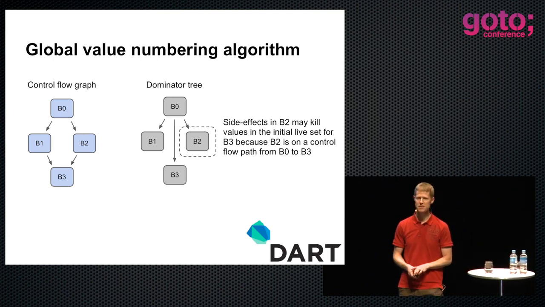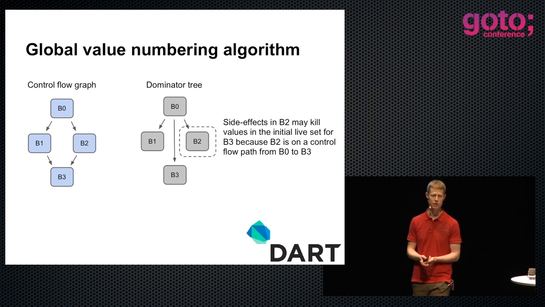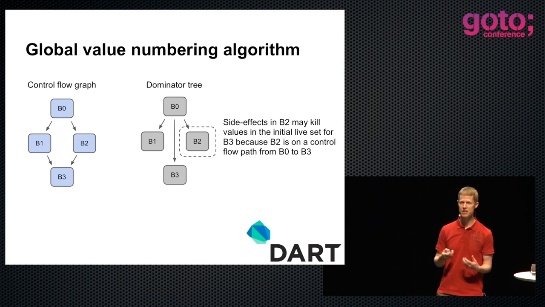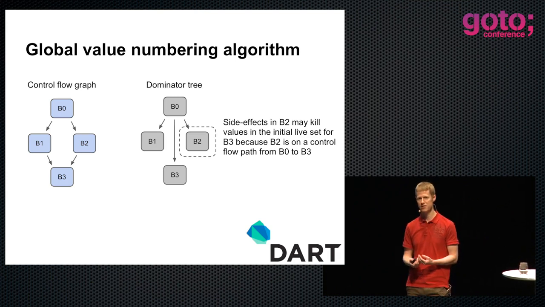One of the biggest things that we still have problems with is that we have a lack of knowledge in the generated output. So even when we propagate tons of types in the system, we still have this problem that the code that we can generate when we have no type information is a lot worse than the code that we can generate when we have it. So sometimes we feel like we can actually make a pretty good guess. Like if you're using something like a list, maybe we should just treat it as a list. If you're using something like a number, if you're adding them together, for instance, maybe we could just treat them as numbers. The only problem is that we could be wrong.